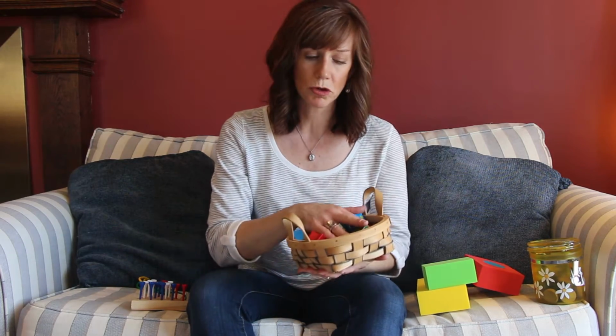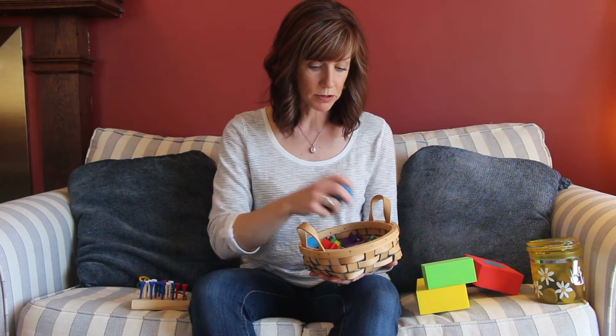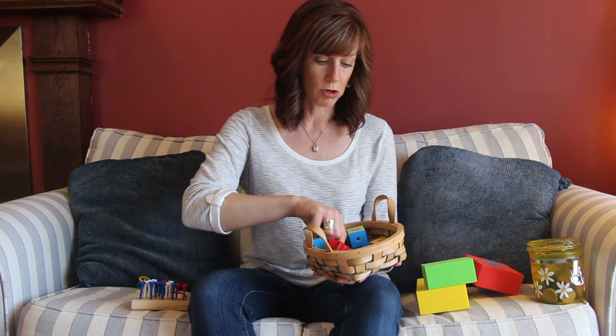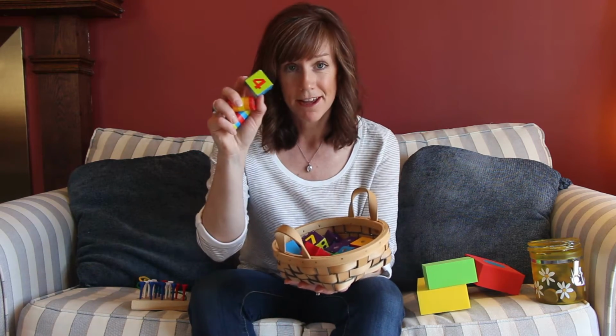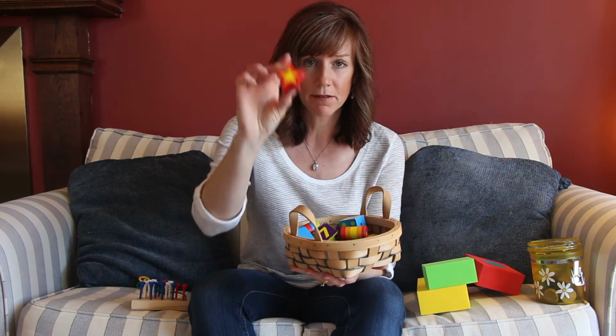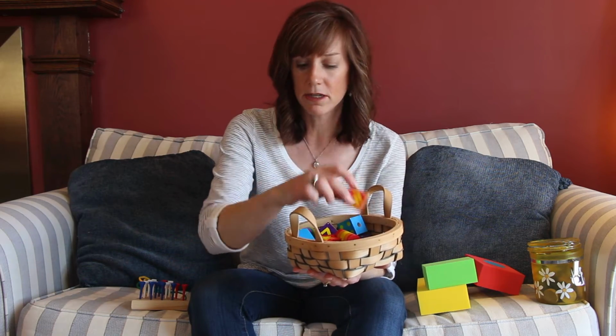Because I have an older group this year, most of this stuff is for the older kids. So you have to make sure that, like, this would be a chokeable. Right now I don't have any babies in my home daycare. My guys are enjoying these different sizes of blocks. They're supposed to be a lacing block, but they use them for a variety of different things.